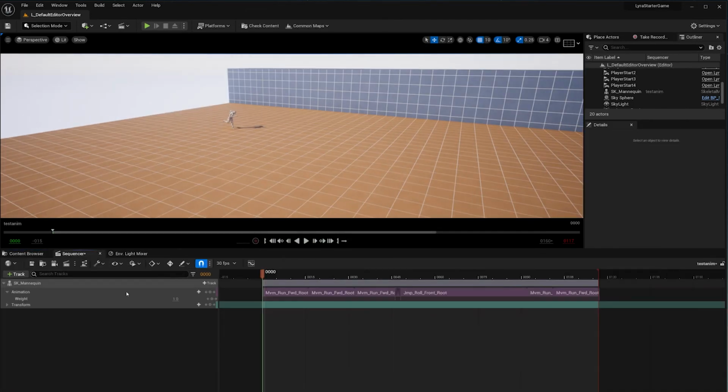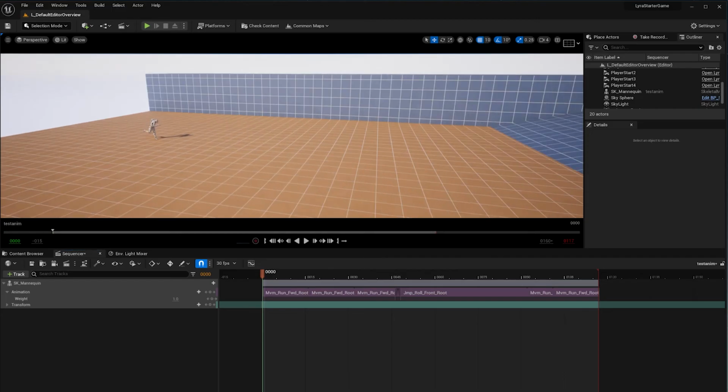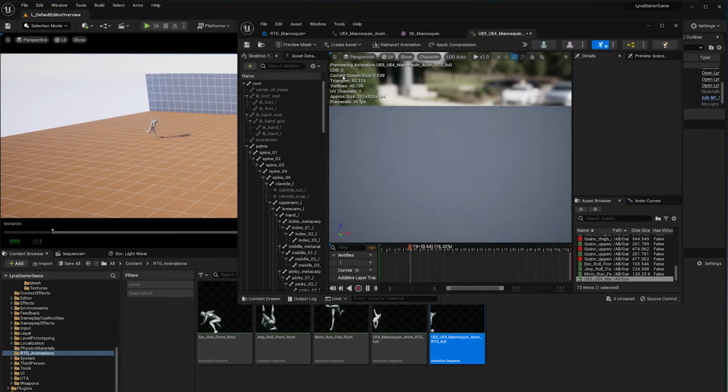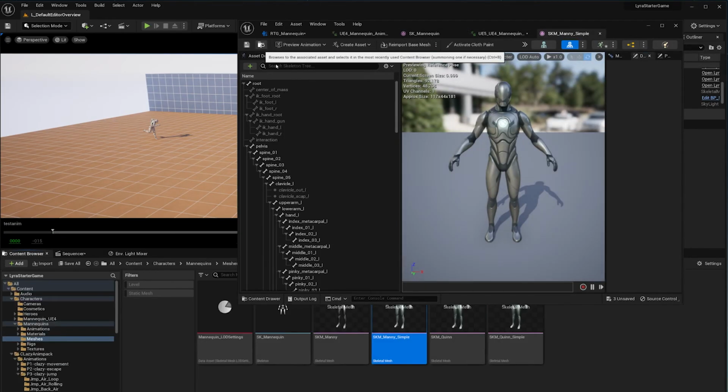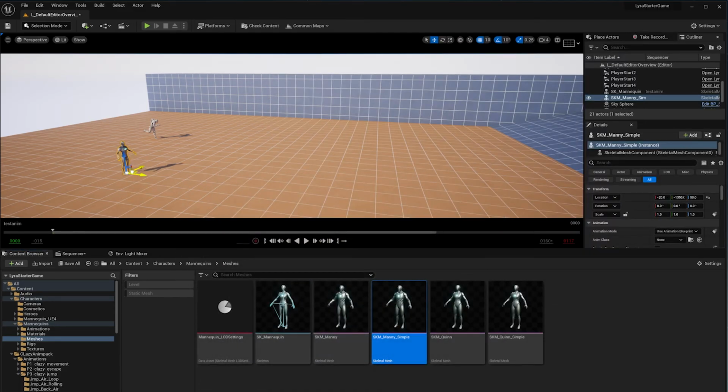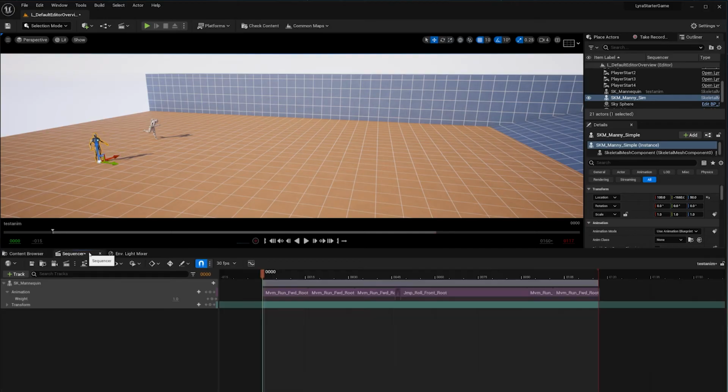Now, if we go back to sequencer and add the other mannequin, let me just browse through it real quick. Skeleton, browse through what it is. There you go, mannequin. Now we're going to position him here and add him to sequencer.